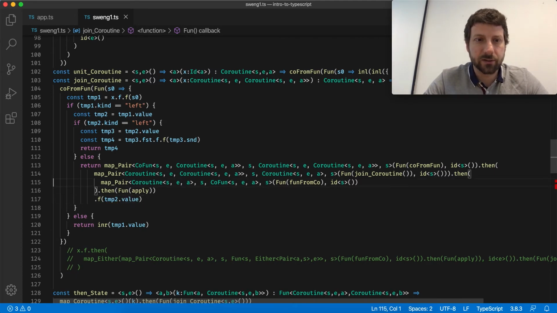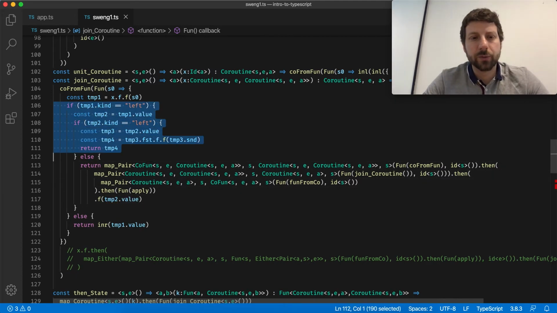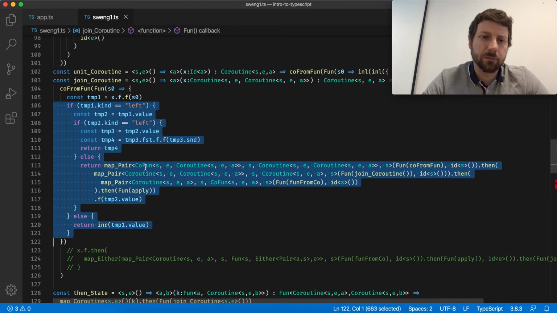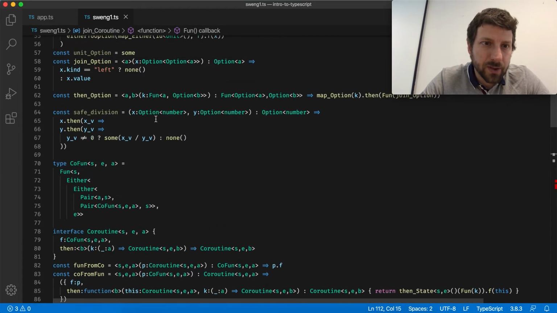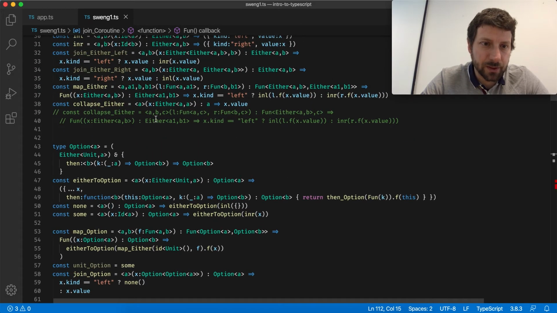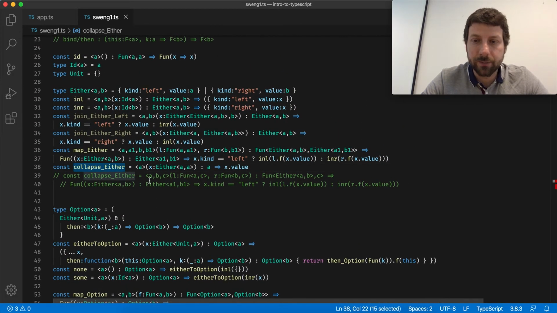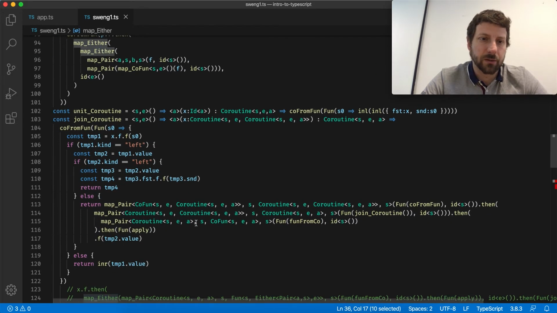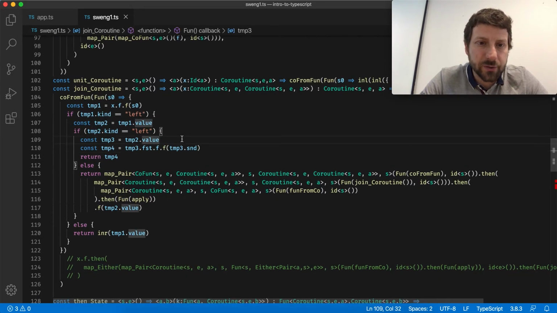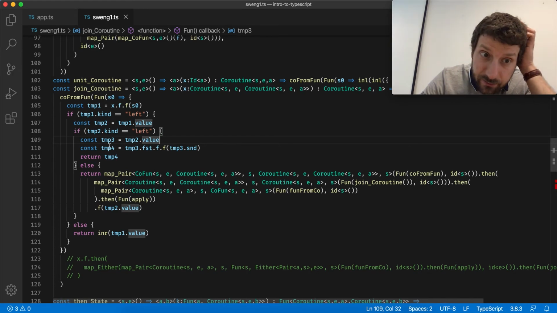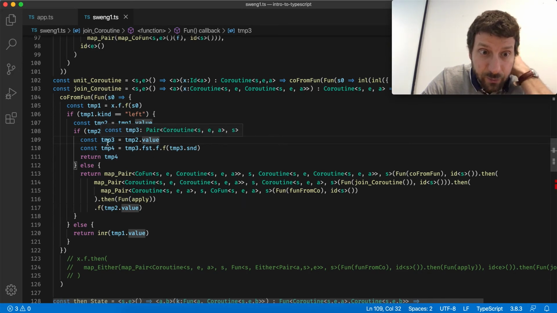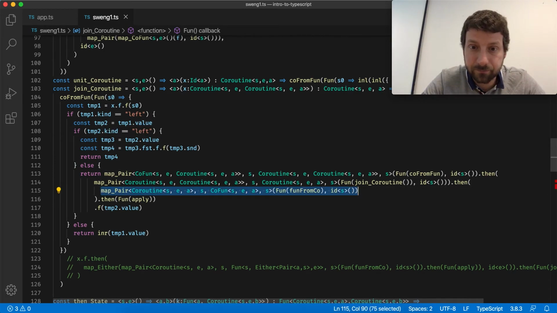And you could imagine that all of these ifs would probably become some map eaters, or much more likely this new variation which we built last time, that is collapse eater. They're going to be a mix of map eaters followed by collapse eaters, which is okay. But I don't want to go too much overboard. By the way, I just noticed that this is also something that we could very easily fix with this map coroutine followed by apply. You know what? Let's do it.